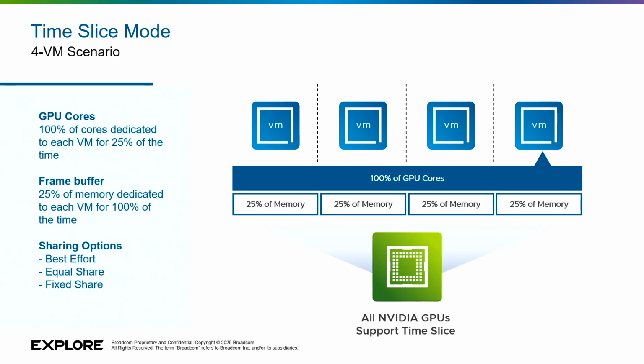Okay, and the sharing options, there are 3 different approaches: best effort, equal share, fixed share. Best effort is what I'm talking about. That's the default. It's what's recommended. And it brings an interesting capability. Let's suppose 2 of these virtual machines were effectively sitting at idle. There was no work to be done. Well, you don't want 50% of the time just going to waste. And so with best effort, it's going to continue to give effectively 50% of the time on those cores to each of the remaining 2 virtual machines. That gives you a performance boost, which is what a lot of customers want.